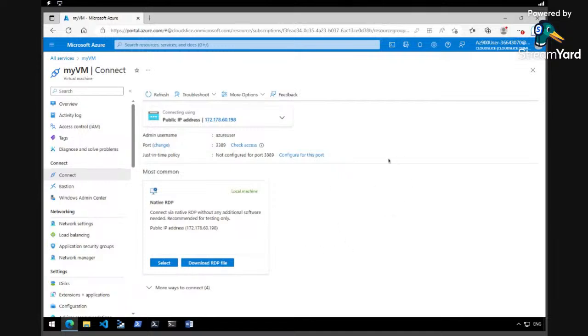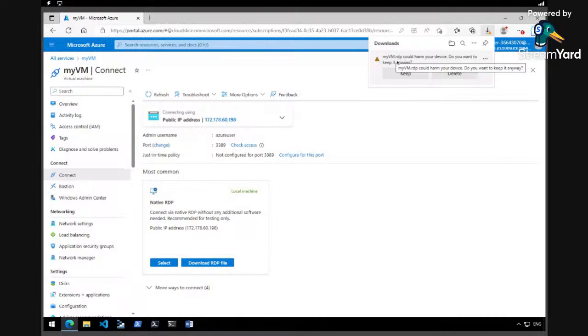But since this is all a simulation within a virtual machine, I don't need any of this, even though I am using a Mac. But if you're actually doing this, you will need the remote desktop client from the App Store. Okay, so we're going to select Download RDP File. And it's going to ask us, My VM.rdp could harm your device. Do you want to keep it anyway? We're going to say keep, because we do trust this.